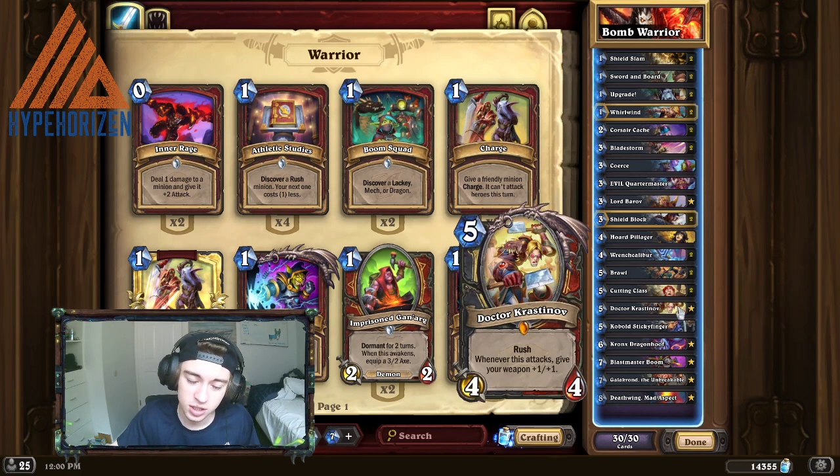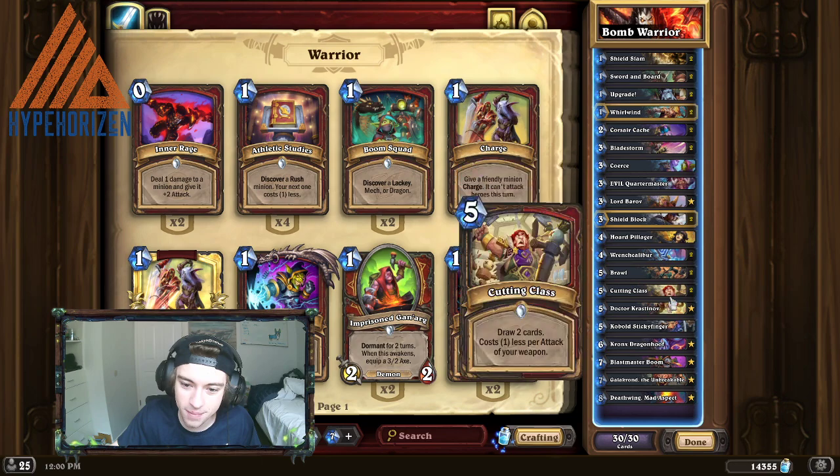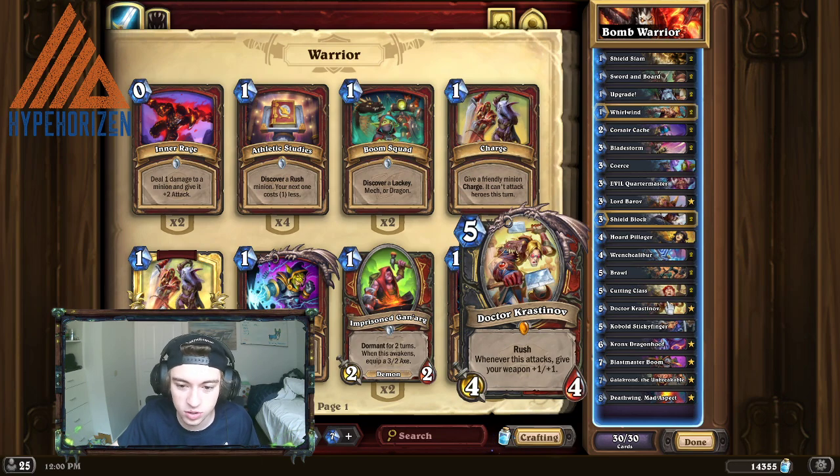Dr. Krasnov, sometimes you're going to just have to play him for a 4/4 Rush minion. If you're in a bind and you're into an aggro deck and you don't have a weapon, you're just going to have to play him so that way you don't die. It's just something that you have to do.